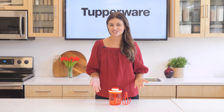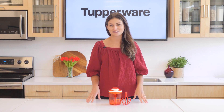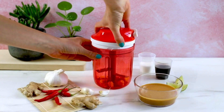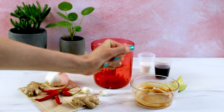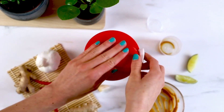Introducing the Tupperware Supersonic Chopper Tall, where speed, efficiency, and incredible results come together to solve one of the most important pain points in every kitchen: chopping. We all know the struggle of chopping vegetables by hand — the time-consuming process, the inconsistent results, and the fatigue. But fear no more. This chopper will help you breeze through chopping, mixing, and blending just by pulling the handle, with no electricity required. It's time to unlock your creativity and explore a whole new world of culinary possibilities.